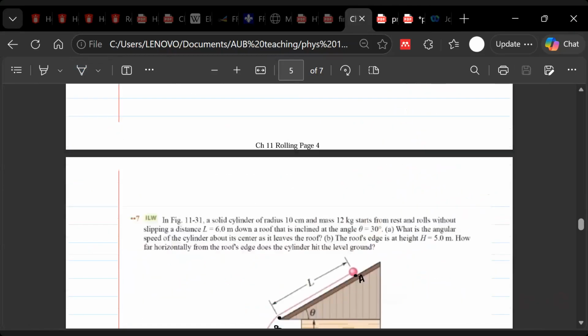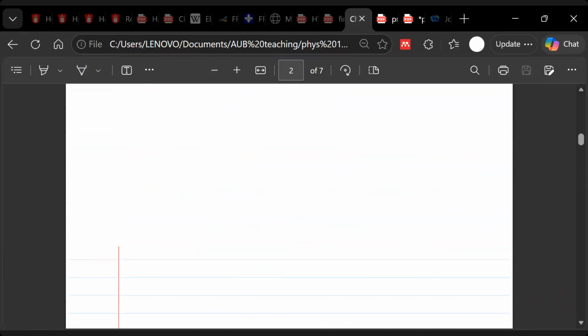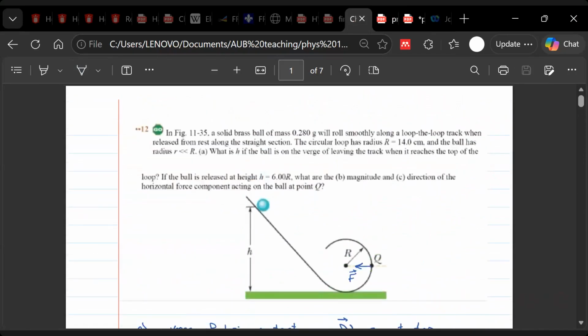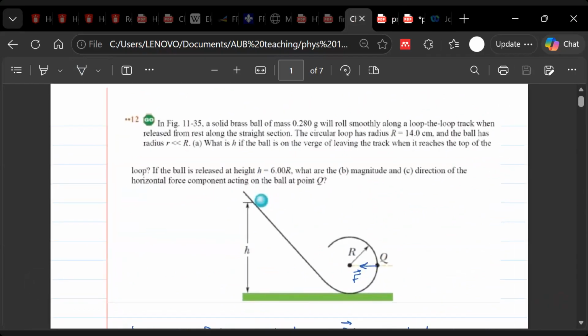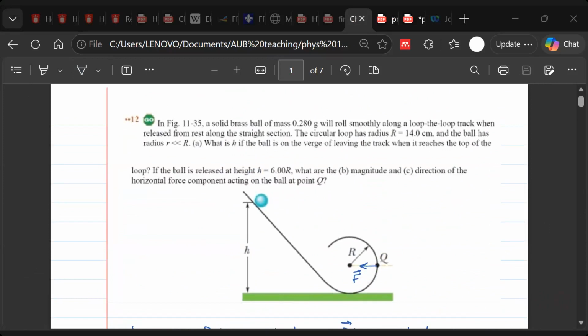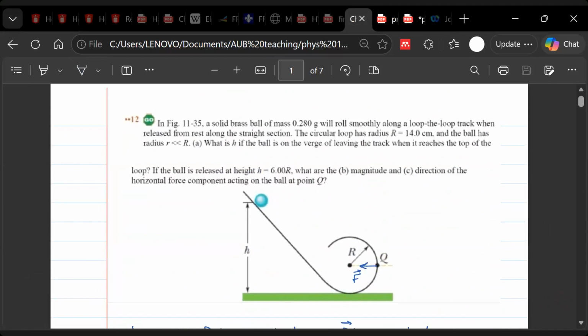Okay, let's check these two problems on rolling motion, which are also nice. So here I'm really combining the situation which we have seen in chapter 8, where I had gravitational potential energy, and we were just studying any object as a single point, and I would equate energies and study that this point is moving down. Same situation, but now I'm accounting a little bit for the rolling motion. And in that case, the sphere is no longer acting as a point, and I will check rotational energy that is also involved. So let's read the question.